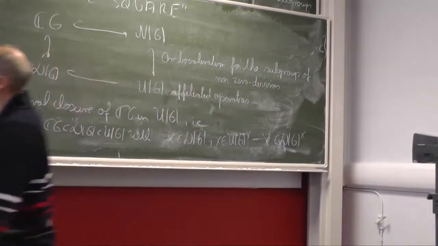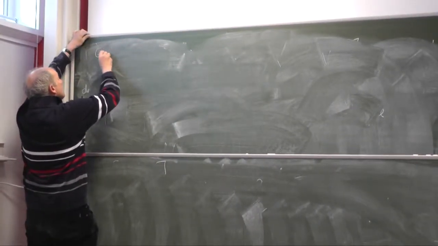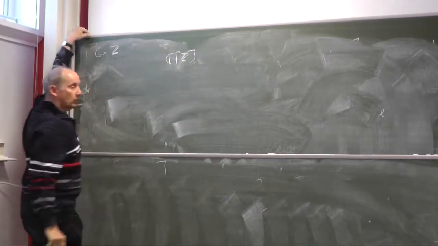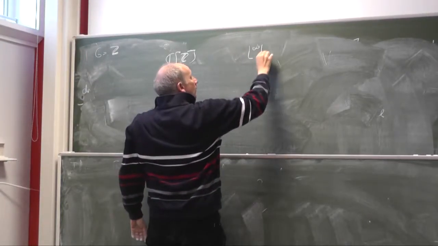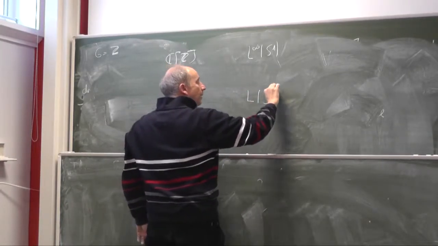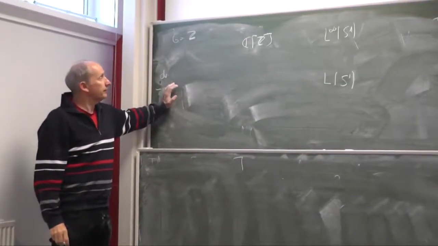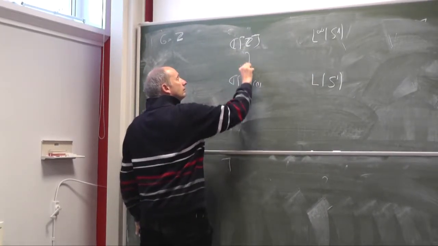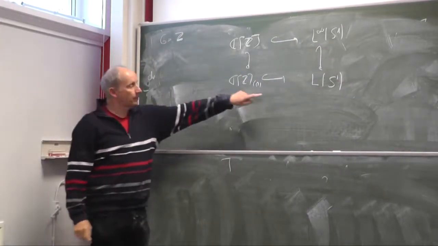Let me give an example, because, as I said, always look at baby cases. What happens in the case G equals Z? So what is CZ? It's the ring of Laurent polynomials. The von Neumann algebra is L infinity of S1, and the algebra of affiliated operators is just all measurable functions from S1 to the complex numbers. And here, you just get the standard quotient field. A field is obviously rationally closed.